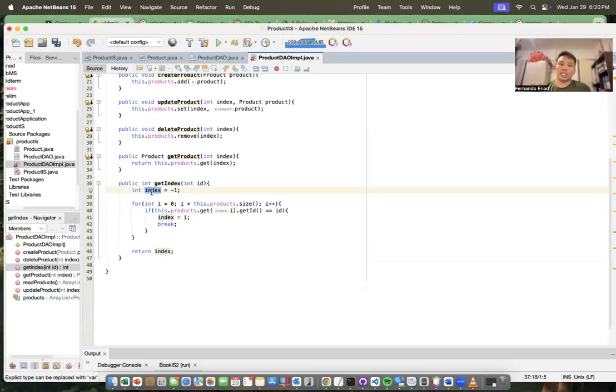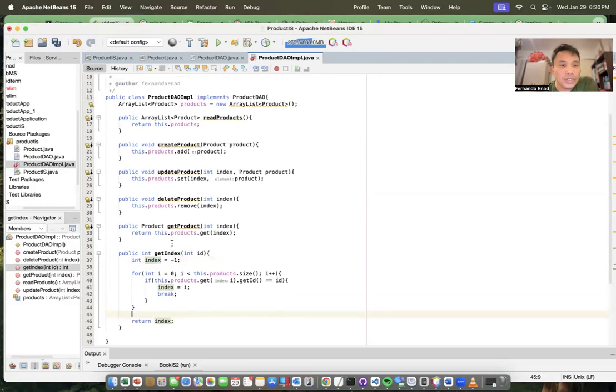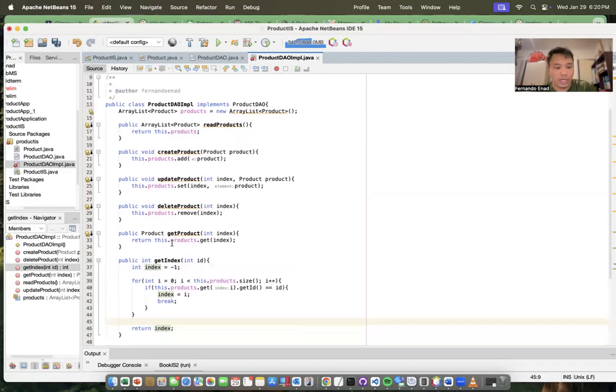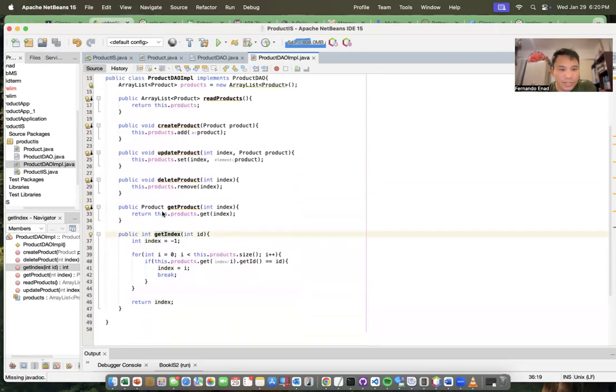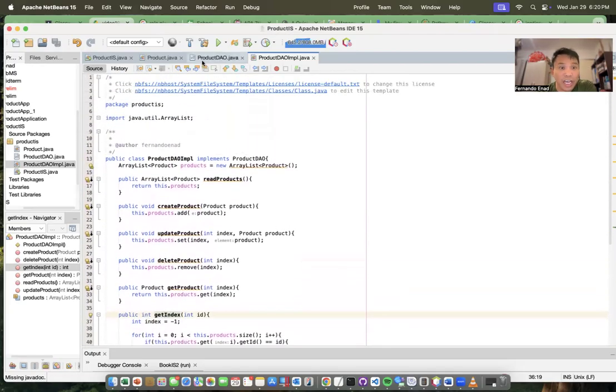So that in our UI, we can just go ahead and make a condition that if the value of the index that's returned is -1, meaning nothing was found. So it's going to be like that. So if you could notice, we're actually done with the product DAO IMPL. All right. So there. So we're done with the crucial parts, no?